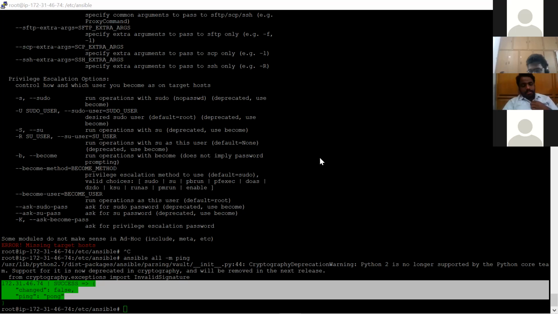For example, suppose you have written 10 playbooks to install 10 services, let us say the HTTPD service or Tomcat, and you are doing some manual configurations using Ansible. Then there is a request to make the same configuration on all the servers. For that reason, there is no need to create one more playbook or one more role.